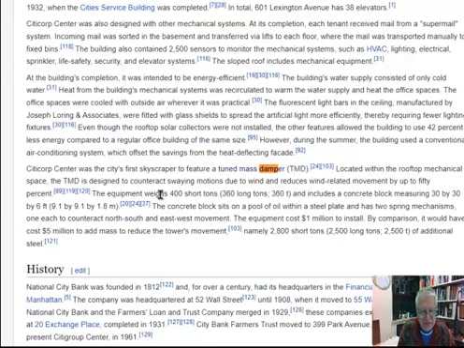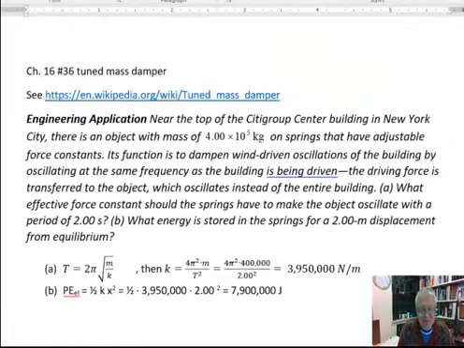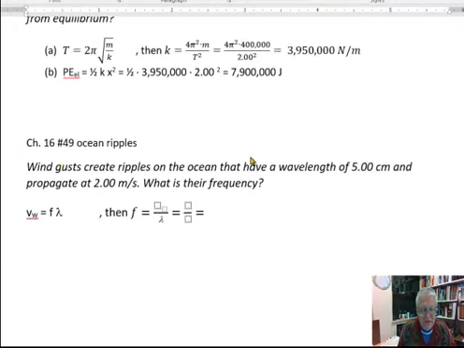So that concrete block is 30 by 30 by 6 feet. That's pretty big. 9 meters. That's a couple, 3 stories, you know. Yeah, and it sits in a pool of oil within a steel plate and has 2 spring mechanisms that counteract each other, and it costs $1 million to install, and so on. All right. Okay, next problem.